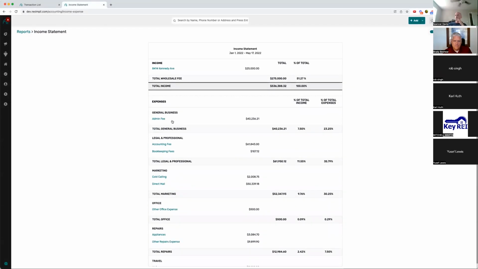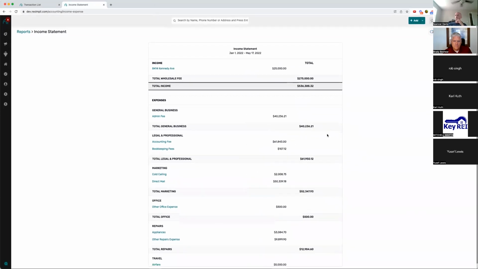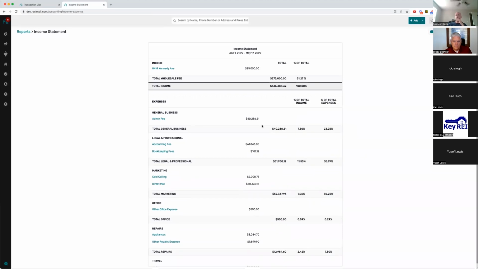I can also look at my expenses. If you don't want to see these percentages, you can just click right here. It won't show the percentage, but it gives you a lot of in-depth information. This tells you that the total revenue I had was 536. Of that, 7.5% I spent on my admin fee, 11.55% on my legal and professional fee, and 9.76% on marketing.